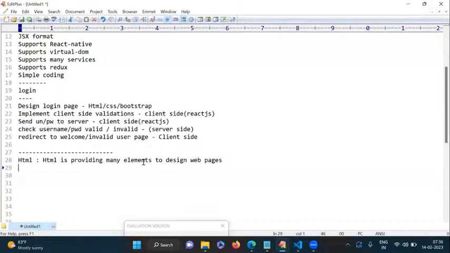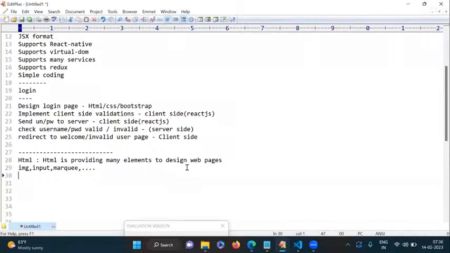Designing point of view is this HTML. By using these elements, we are displaying the controls on the browser. Using CSS, we are applying more styles on these controls. So what elements are available here? IMG is one element, input, and so on. Different types of elements we have, right?